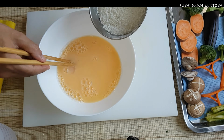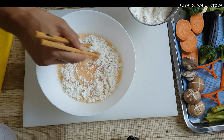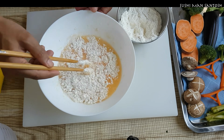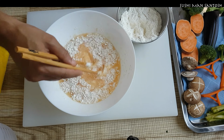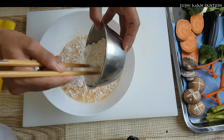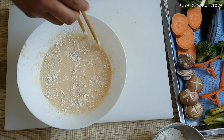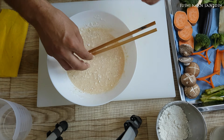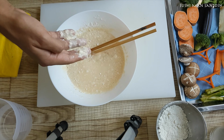Now just add tempura flour, and just slowly mix. Not too much mixing, okay? Just that's it. You should have this consistency. It's enough. Not too thick, okay? If you make it too thick, it cannot be more crunchy, and not only that, the tempura will be really heavy. So the consistency of this one is good.